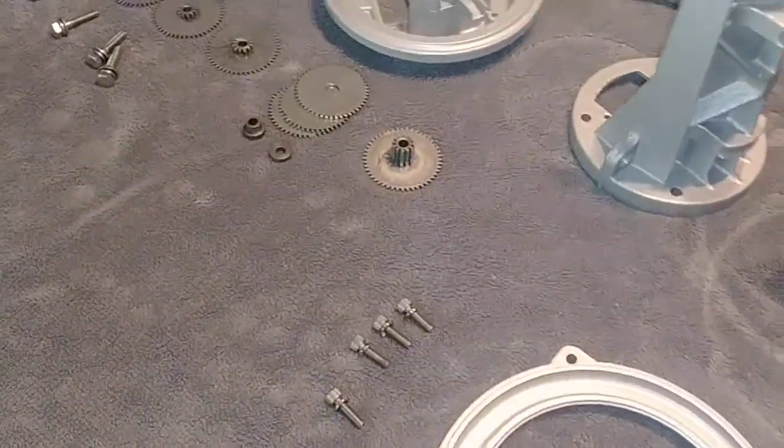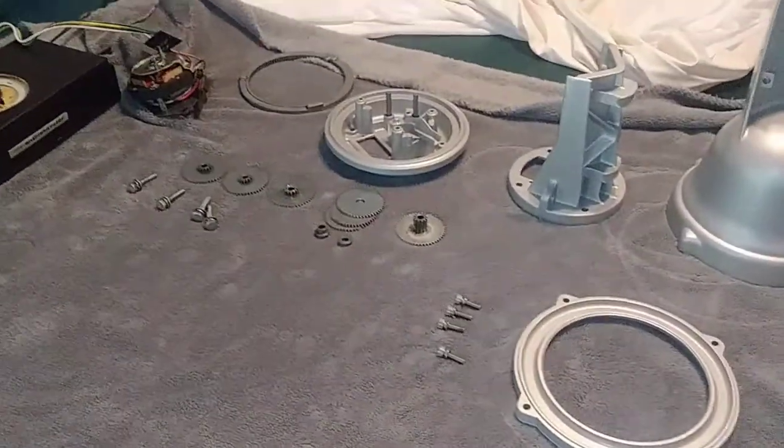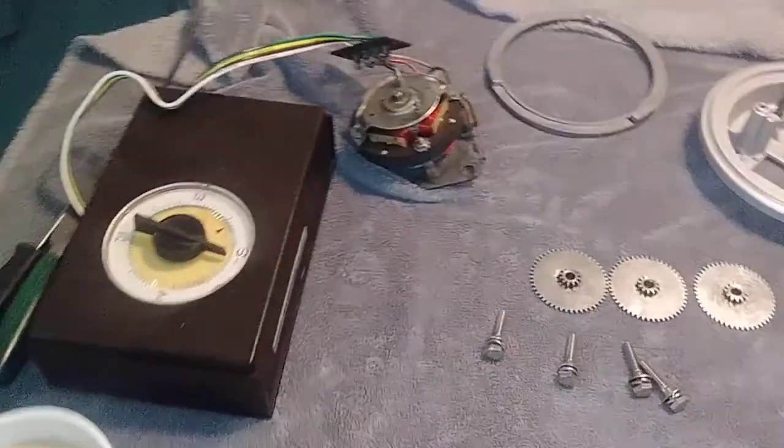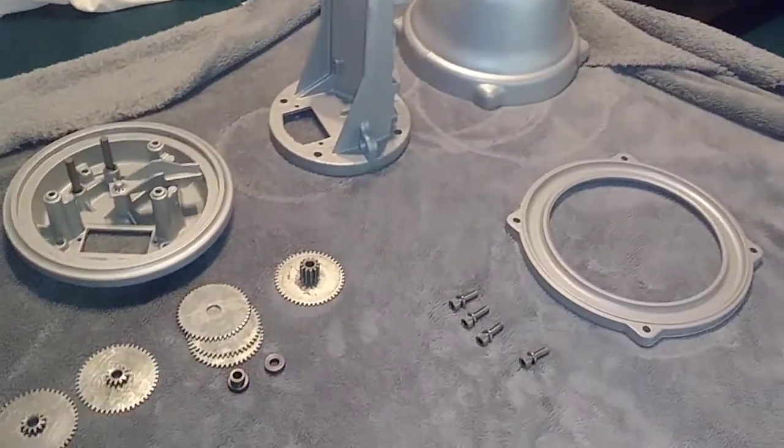But that's the story on this. This got me into CB radio, which got me into ham radio. Anybody knows me, I've had some sort of radio in my vehicles ever since. But this is my latest project.